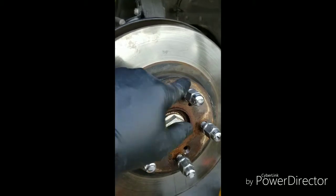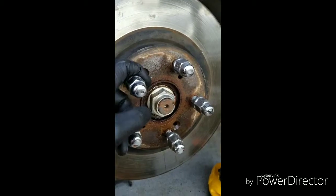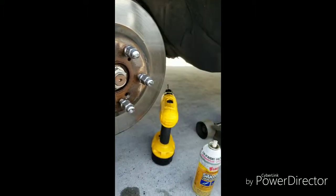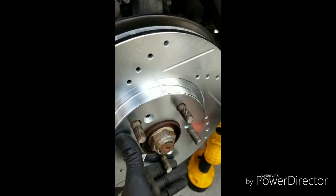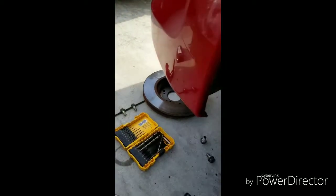So all I gotta do is remove the lug nuts and remove the rotor and put the new one on, and all that. And I'll show you as we progress. All right, so then all you do is slide the new rotor on. Once you slide the new rotor on, it's just a reversal of how you took it off.